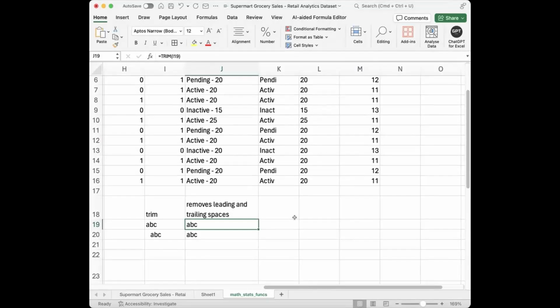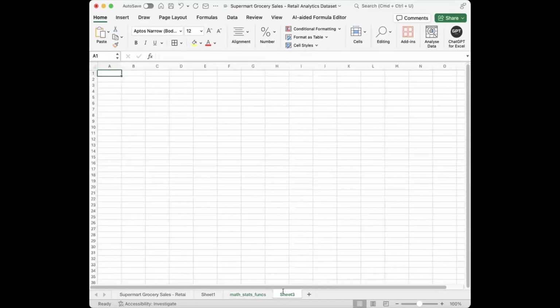We were handling different kinds of strings. So we are at the stage of learning different functions and understanding how in Excel we can do different tasks. So today let's start with an easy topic: date and time functions.